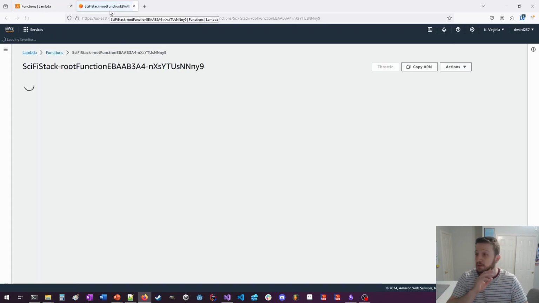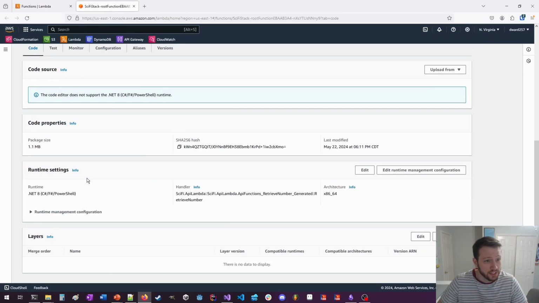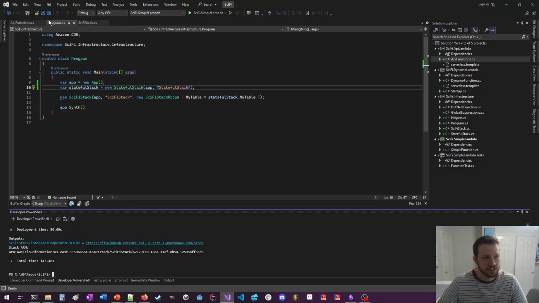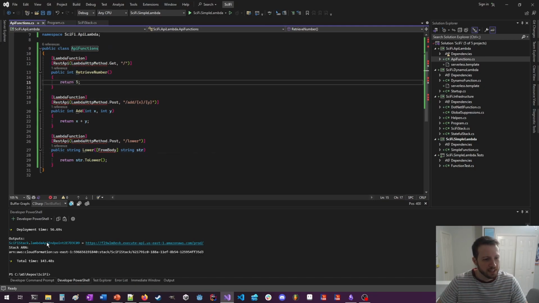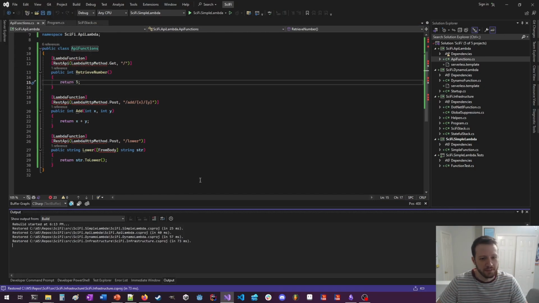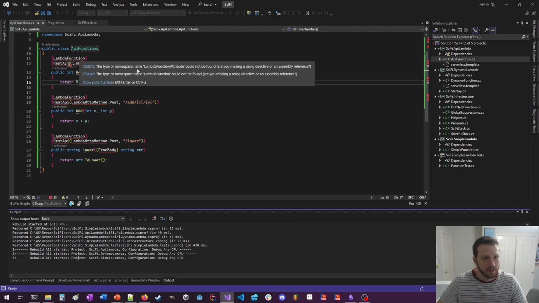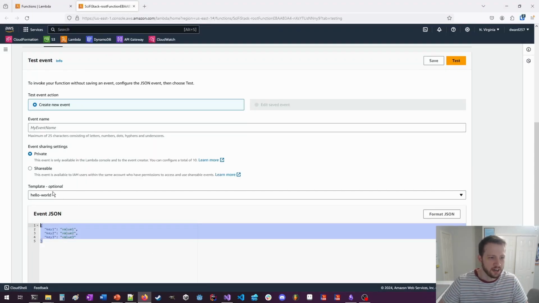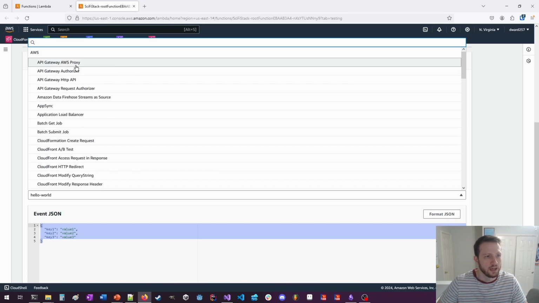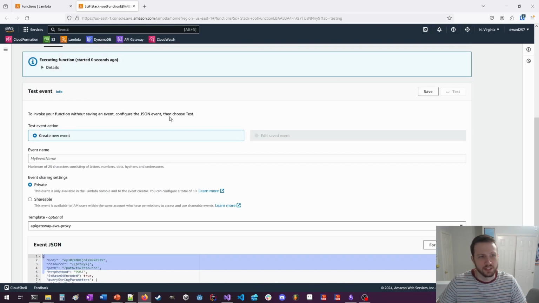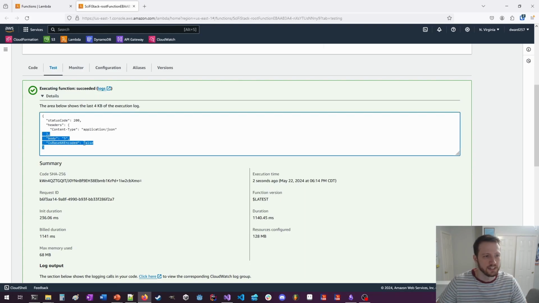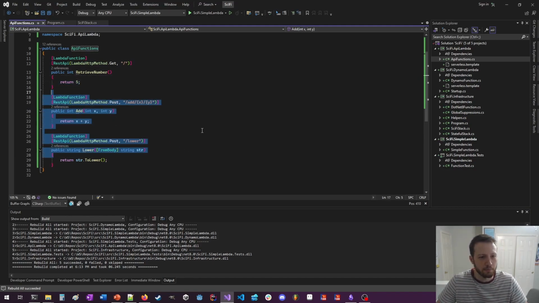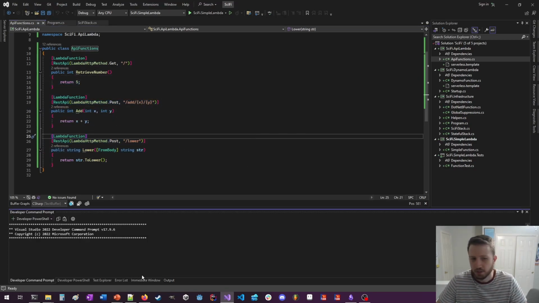Now, I'm going to call the root, which is easy to do because it's just a get, and I believe it just returns us a number. Yeah. Sometimes when I CDK synth or deploy, I notice I have to rebuild everything, or I get a bunch of errors where it doesn't know what everything is. So, not sure what CDK is doing to me there. And here from the templates, I'll say AWS API gateway AWS proxy, just send it through. It gave us 5 back in the body because we just told it to return 5. These, however, are posts. So I'm just going to use curl for those.